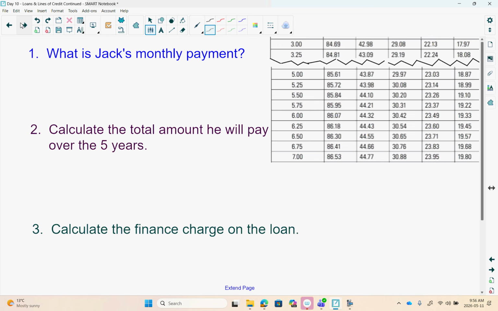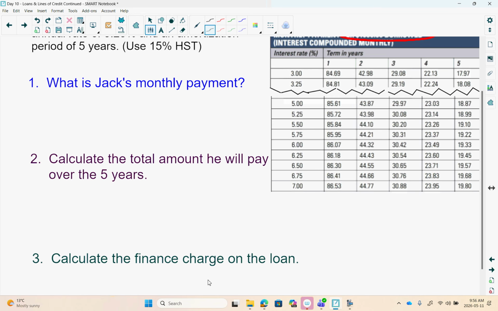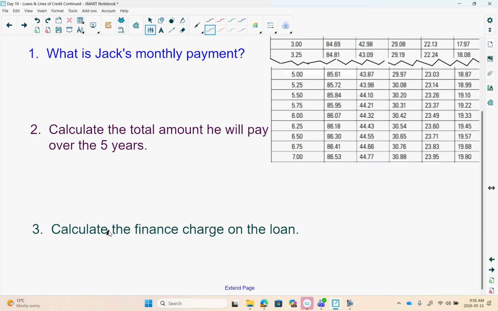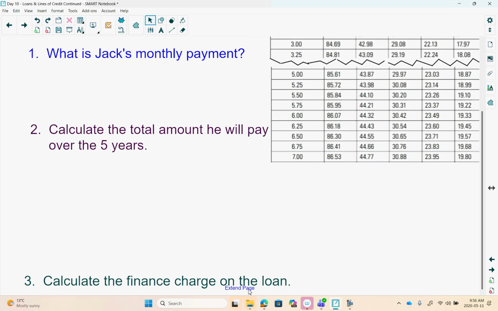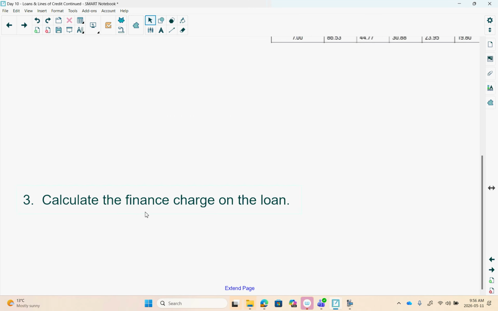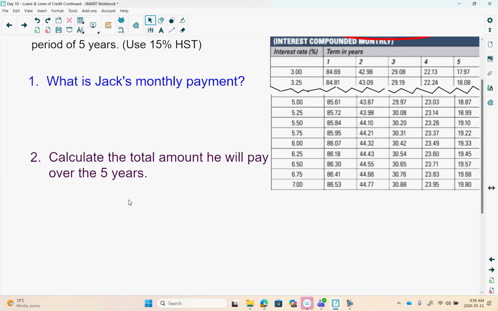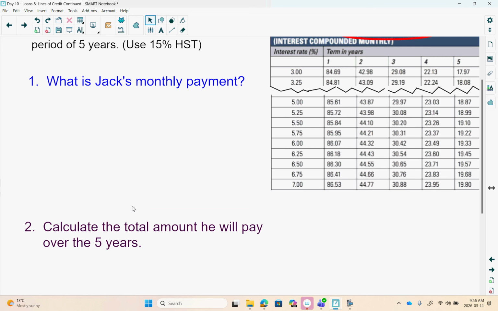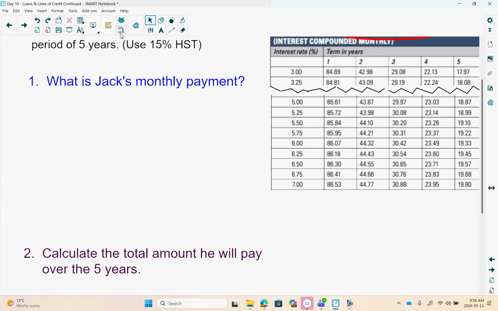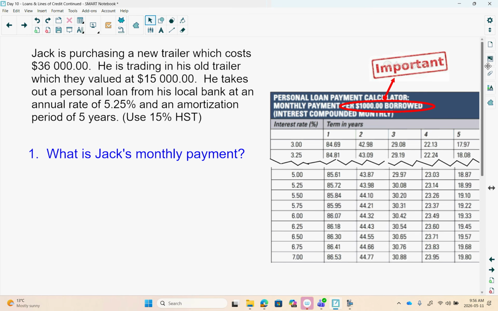Second example, very similar question. I'm going to give myself some space because the first step when it comes to calculating his monthly payment will be to do those 4 steps. They just get done in a different order. Steps 3 and 4, the monthly payment thing, will be the amount he borrows divided by 1,000, and then I'll multiply that answer by some number from this chart. But the first 2 steps, they flip, they reverse. Okay? You want to just wait till I finish this one?